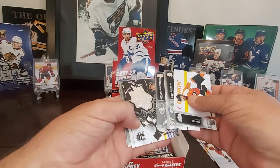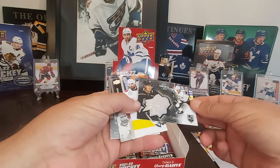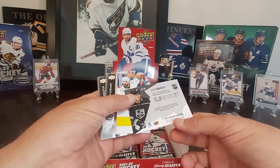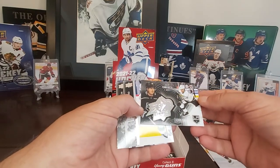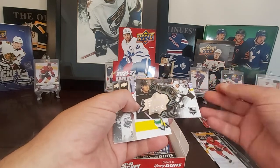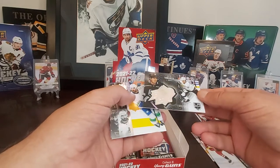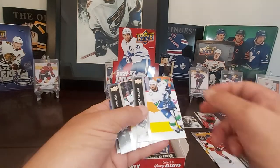We're coming across our first Finite — this SPX Finite, and it's of Alex Turcotte. These are numbered out of 2,999. So like for a numbered card, that's a very high number. But I think these come in different variations, and the lower the number, the more rare. I think I've seen one out of 799, so those would be a little more sought after. But all in all, I like these SPX Finites — they're not too hard on the eyes.